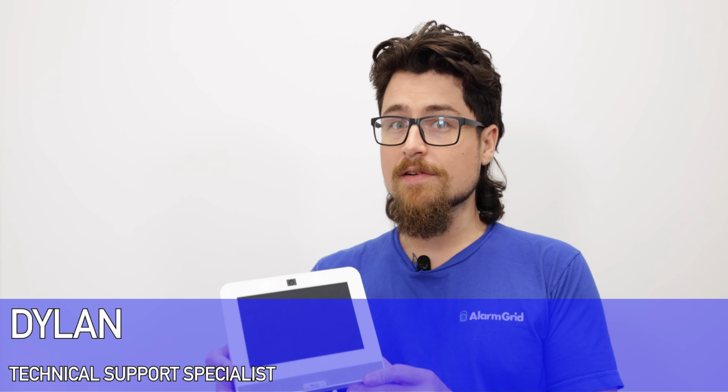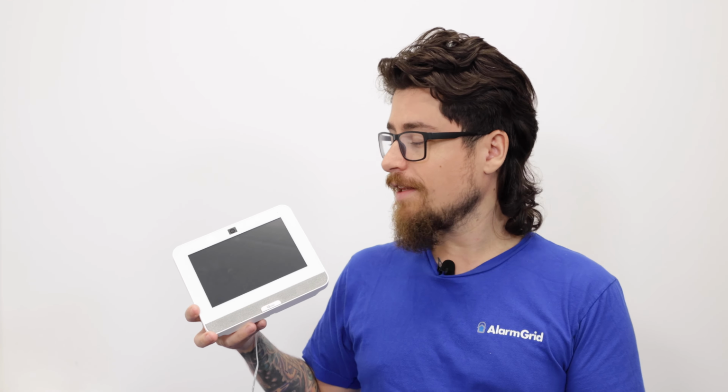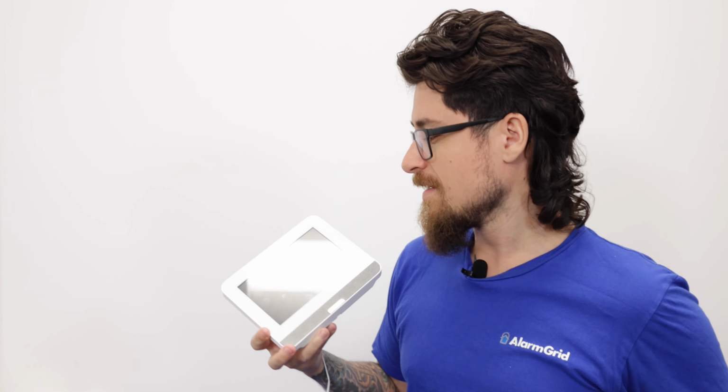Today we're going to review where the power button is for the IQ Panel 4. So when you're facing the screen, the power button is located on the right-hand side. It's right here, it's pretty small, but we'll get a close-up of this in just a moment.